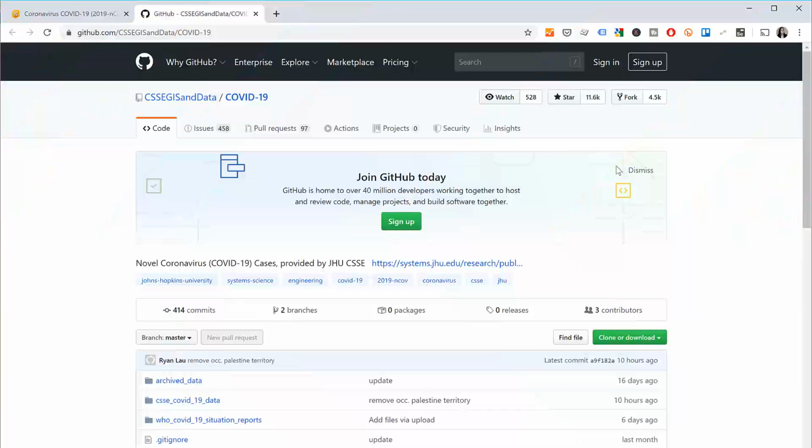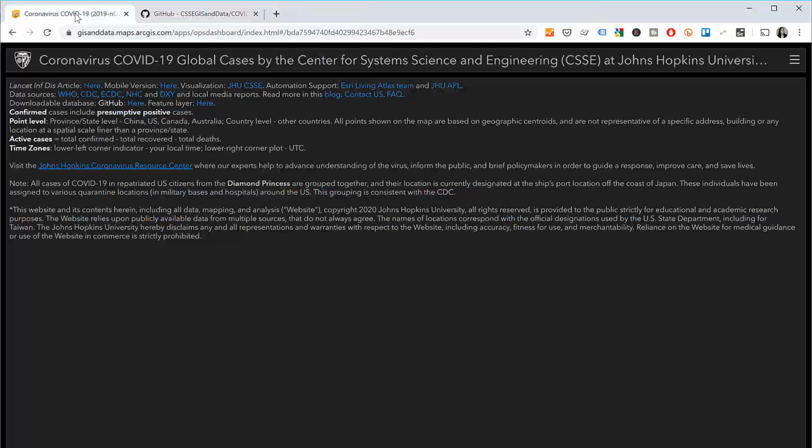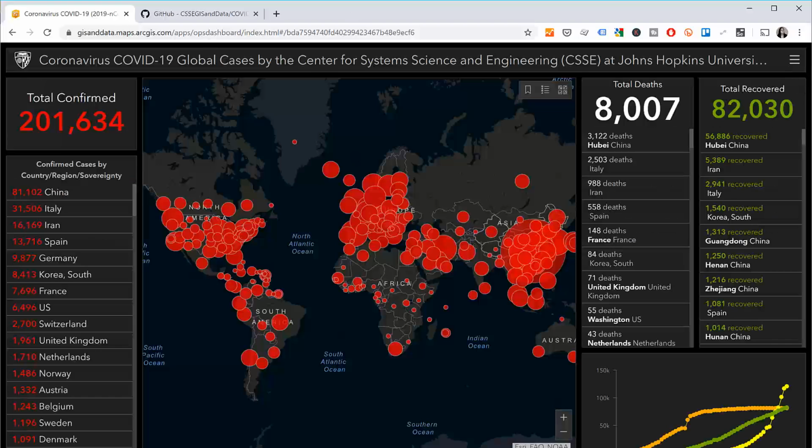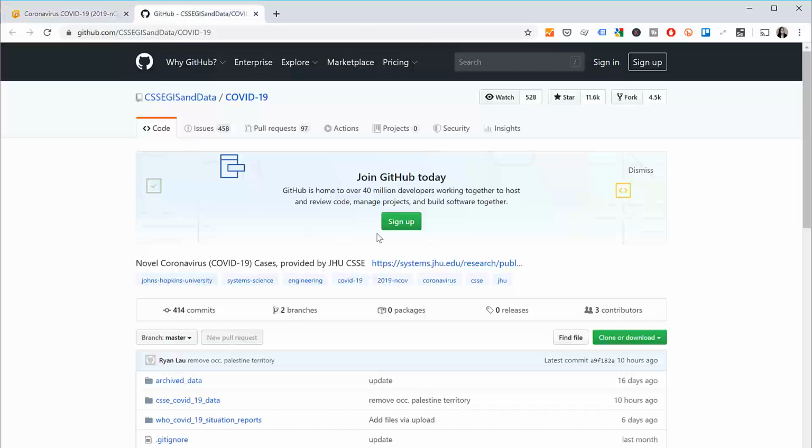The dataset that we're going to use is the coronavirus dataset. Let me show you. It's this one. You have the link here down below. It will say GitHub, and then click here, and it will take you to this link. I will post the link down below, and you will get the Power BI file too. But the reason I'm picking this is because you've asked me, how do I get data? So I'm going to show you.